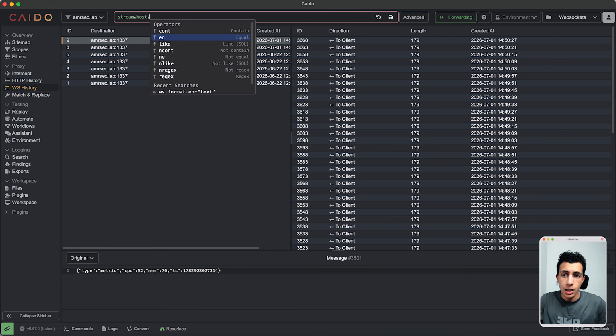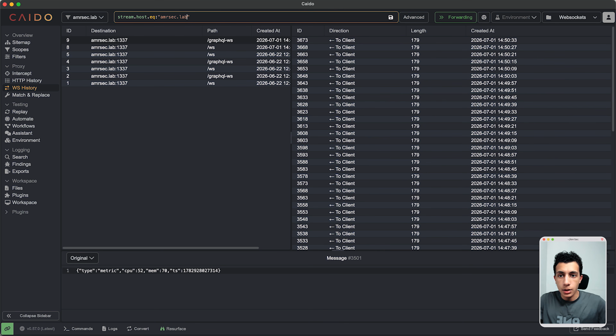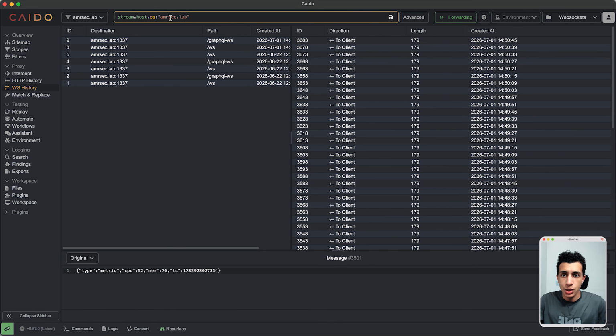The host should equal my host for this lab. And once I do this, here you will see it is filtered. I'm already using a scope here, so there is no change. But you have to know that you can use it here, and it even takes regex. So later I can sweep every frame for a pattern in one query, which is awesome.